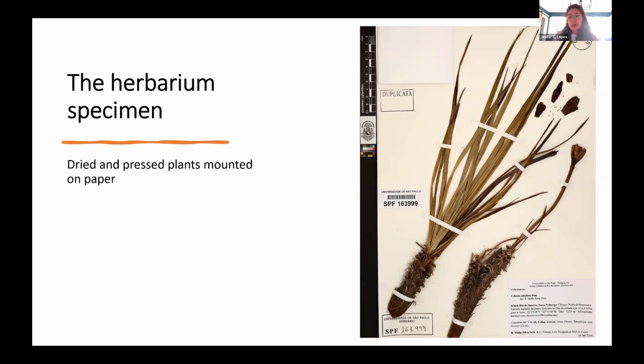One thing that is important to know is that when we describe a new species of plant, we have to have a specimen that is deposited in our herbarium to be associated with this name. Then we can check the name and the specimen to see how this plant looks. And this specimen that is associated with a scientific name is called the nomenclatural type. And these specimens are very important. For species that were described a long time ago, for example, in the 19th century, we still have this nomenclatural type somewhere in our herbarium, open to other researchers to go there and check.